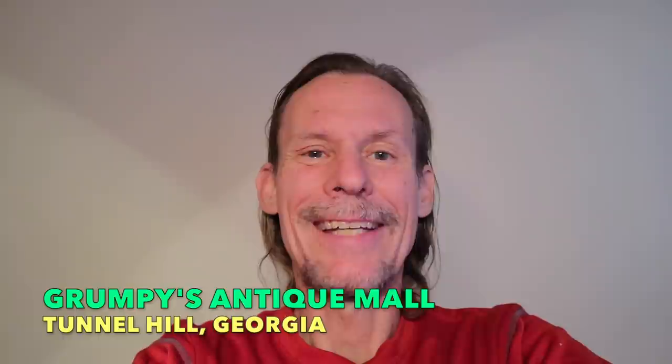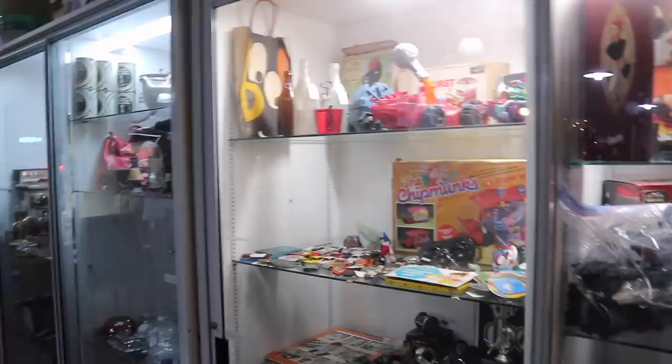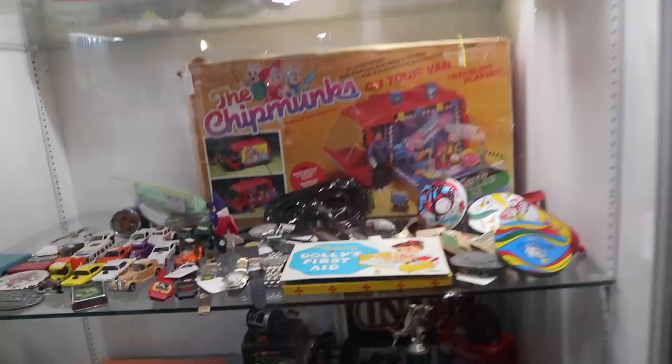We're going to go explore the rest of this really interesting, different kind of antique mall. There's a whole back room that I haven't seen before. There's a bunch of stuff upstairs, including actual vehicles for sale. This place is quite big and a little different than your usual antique mall. I've only been in here once, near the end of the day, and I only saw a little bit of the front and the upstairs.